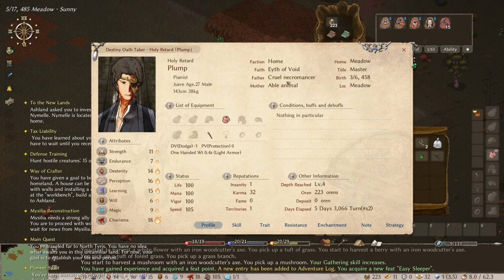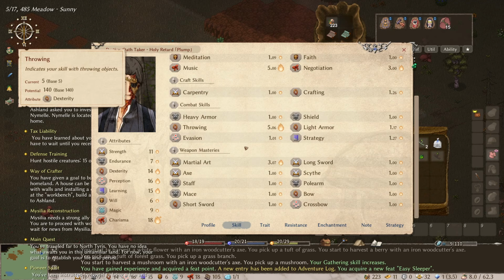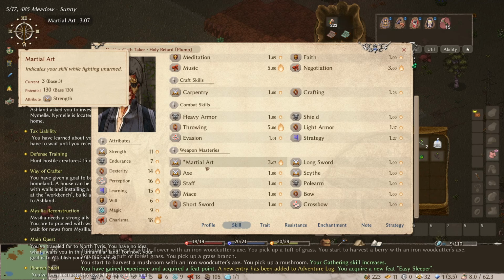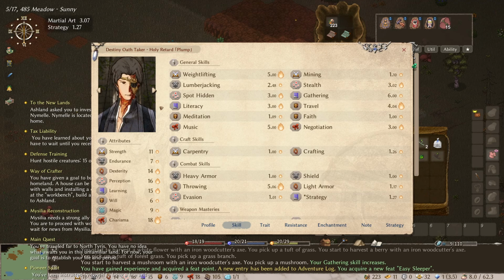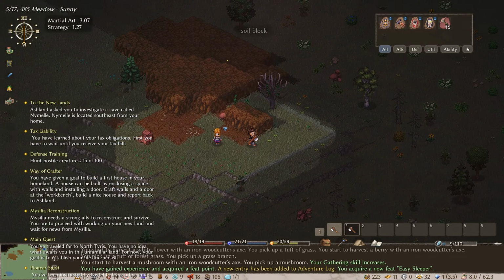Let me check my profile. Is there anything interesting on here? We can track skills too. Let's see. Spot hidden. Martial arts. I don't really have a good place for this at this resolution. Say martial arts. I don't have a weapon yet, so we're not going to level any of that up. Strategy. Throwing, I don't care about. I don't care about tracking it. Travel. Allows you to receive more experience from traveling. I think for now we'll just keep martial arts and strategy up there. Eventually I'll put lockpicking. I'll have a whole bunch of skills that I'm wanting to watch over there.